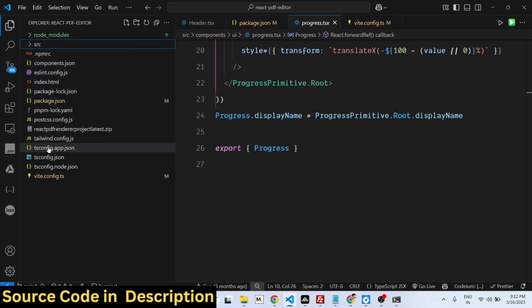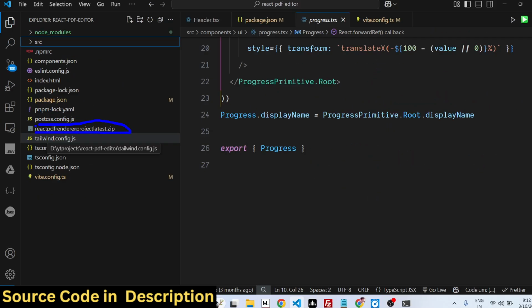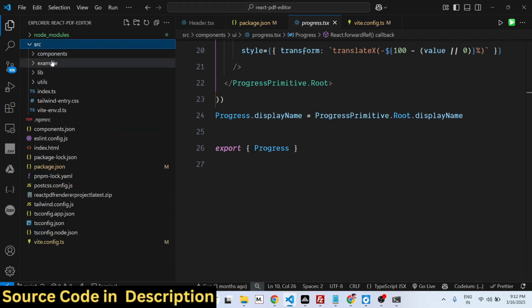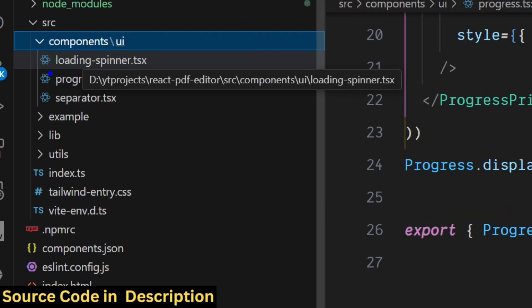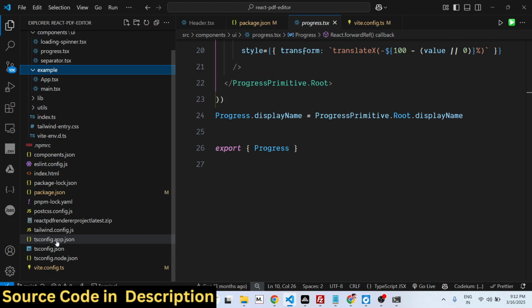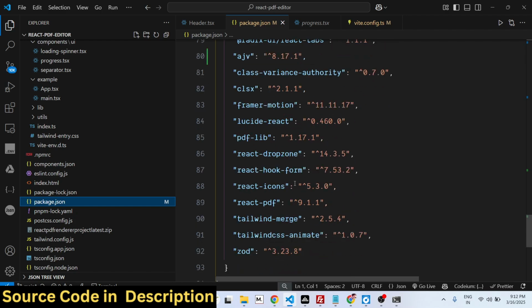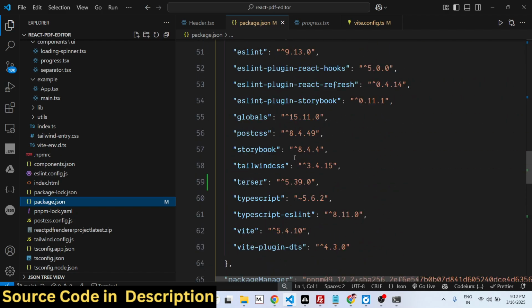Once you purchase it, you will be redirected to Google Drive where you will get the zip file, which will contain this full directory structure, and the application is divided into multiple components. Here you will see it is coded in TypeScript. Each component has its own file right here, and let me show you the package.json file, to see which dependencies we have used for building this application. Let me open this package.json file, and as you can see here, we are using the latest version of React, which is 18.0 at the time of recording this video.